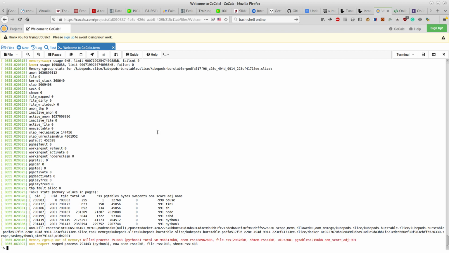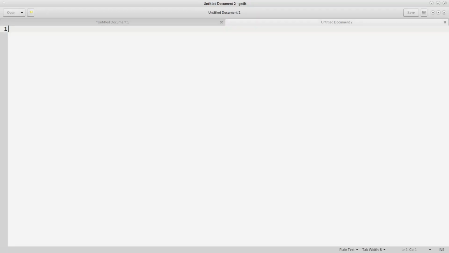What is it? Here I will type all the commands I write. So dmesg is a command that prints kernel information, the operating system's Linux kernel information.